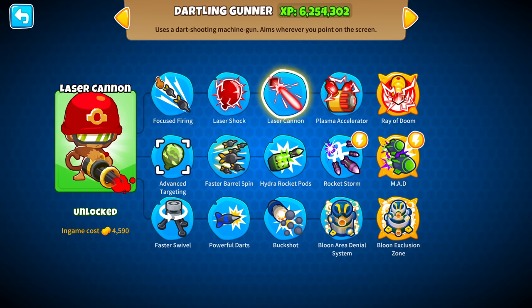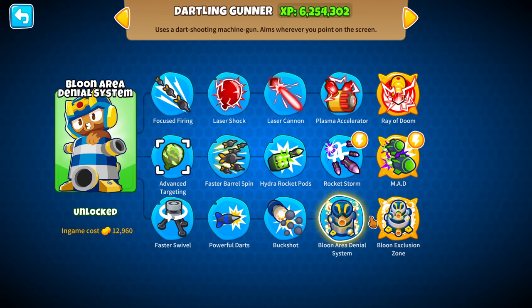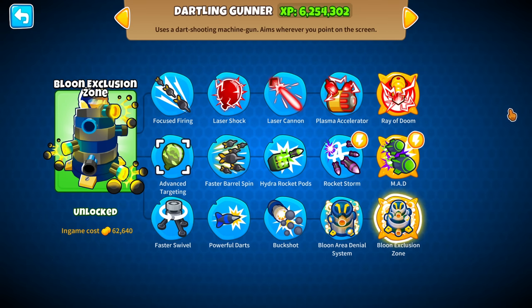Those are kind of the big three here. We could go all the way up to a plasma accelerator, a rocket storm, or a balloon air denial system, but those are, of course, going to take time. I think we just got to wash away the Bez completely. It's just not going to happen, bro. 62 grand, we're too far in the game for that to even be a reasonable thing to assume.